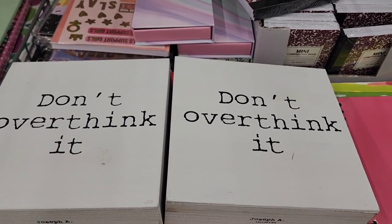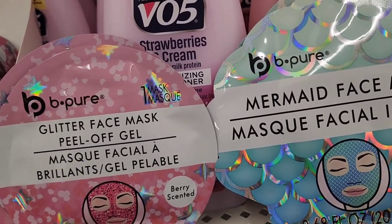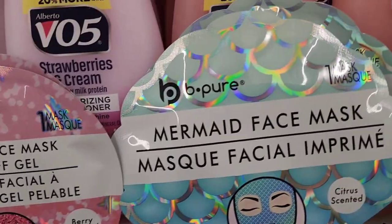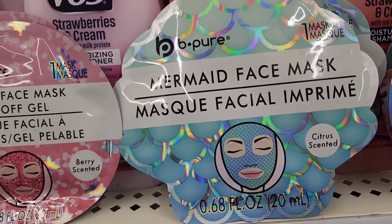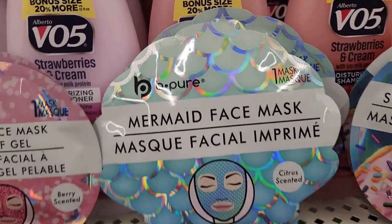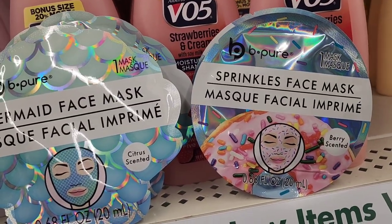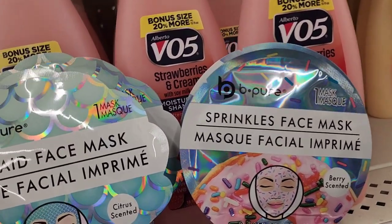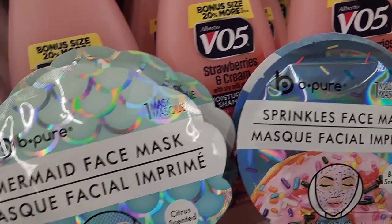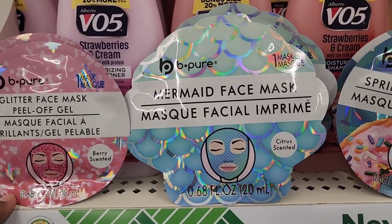And I found these Be Pure Glitter Face Mask Peel Off Gel Berry Scented. This was the one that was missing from it, the Mermaid Face Mask, which is citrus scented by Be Pure. And then the Sprinkles Face Mask Berry Scented. So these are absolutely cute, really, really cute.